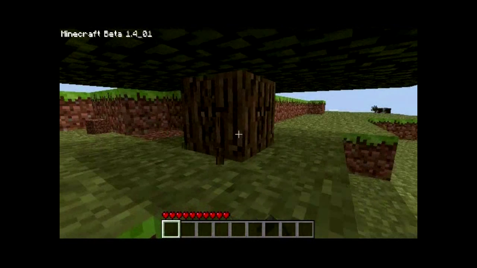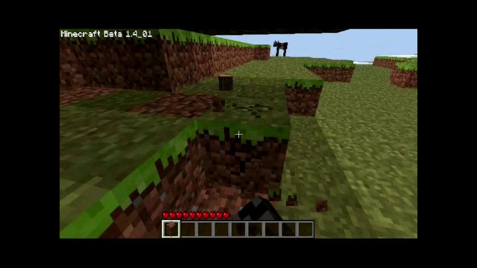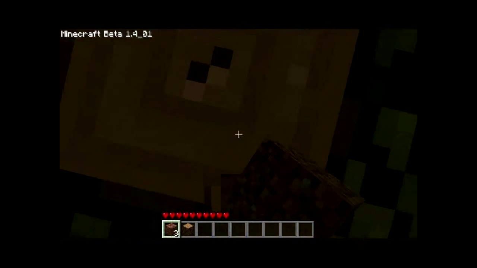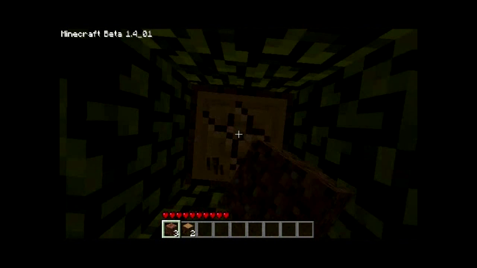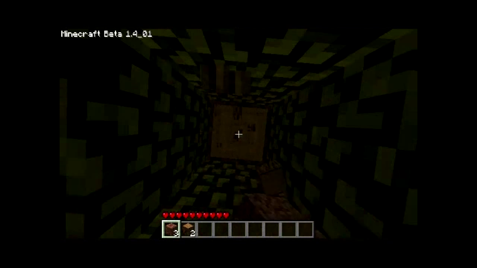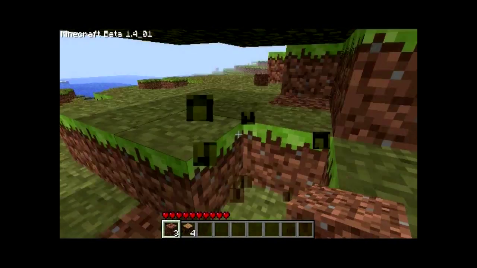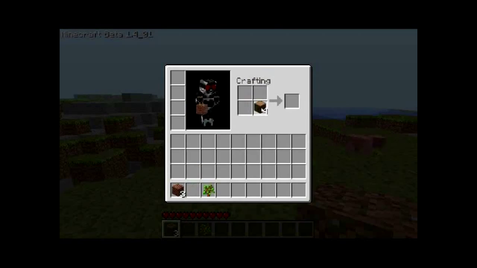get some tree trunks, some log, and with this log, we are going to create wooden planks. And with these wooden planks, we are going to create a crafting table. So you take all the wooden planks, use the wooden planks to make a crafting table.